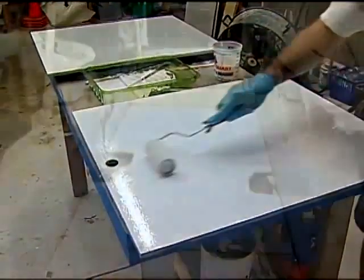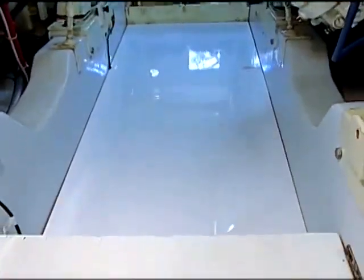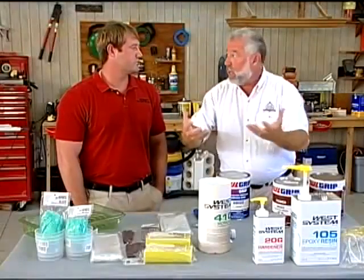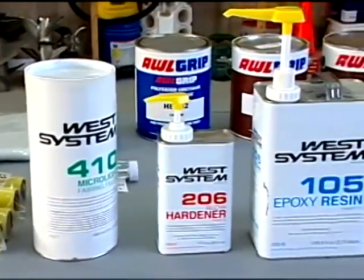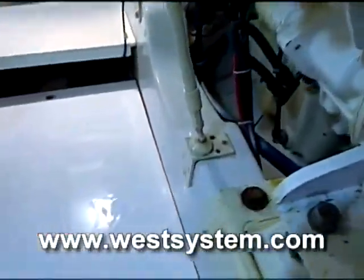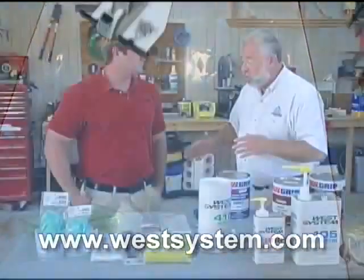Take a look at the original condition of the flooring in the engine room on the Monterey — pretty nasty. Here's the result of all our hard work. Ben, your technicians really give boaters free, wonderful advice. How do people get to you, and where can they buy West System? They can call us anytime for technical support or check us out at westsystem.com.